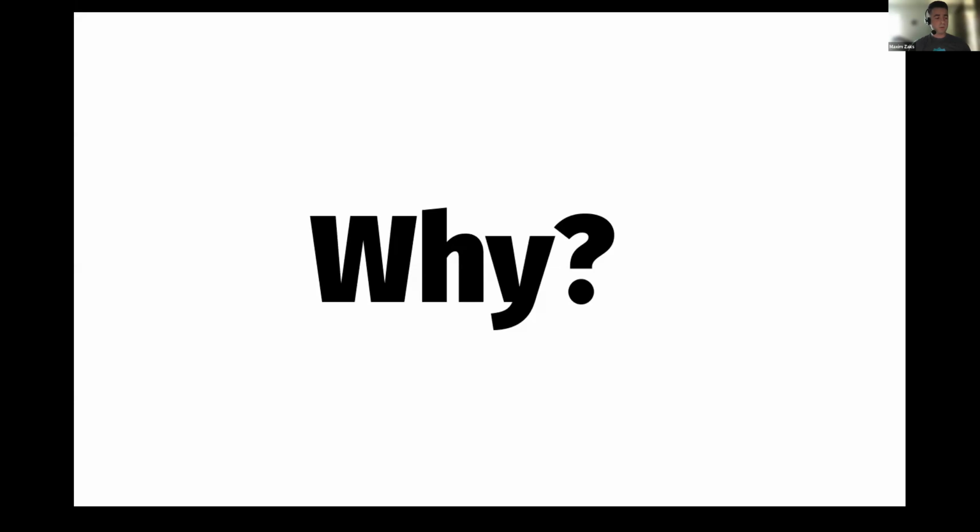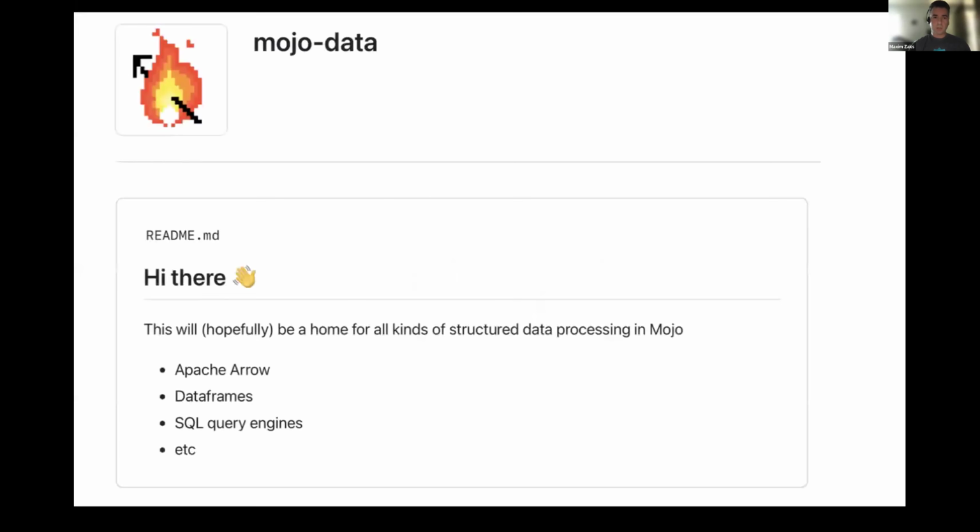But then in the last month's presentation, Samay talked about his project called Mojo Data, and he wants to create a home for all kinds of structured data processing in Mojo, and one of the points is Apache Arrow. Apache Arrow is a data serialization format for tabular data, but the metadata is actually represented through flat buffers.